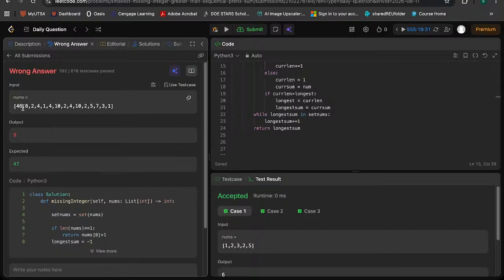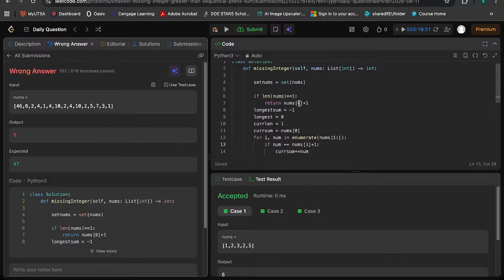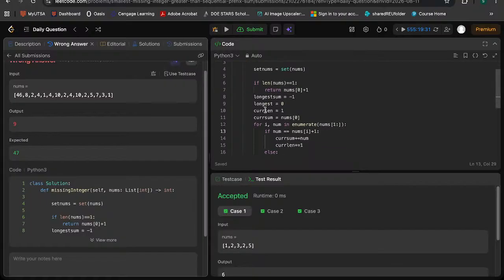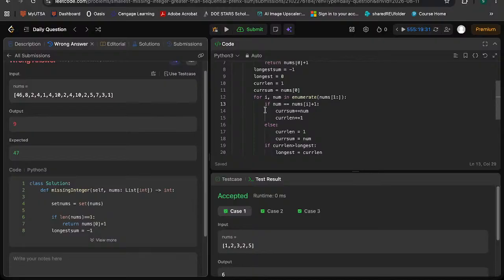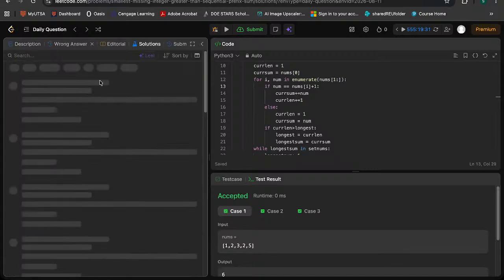Let's see. 2, 1, 2, 1, 2, 5, 1. Oh. How do you solve this easy?